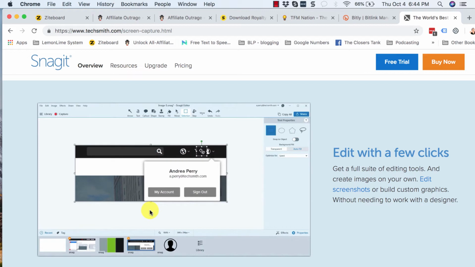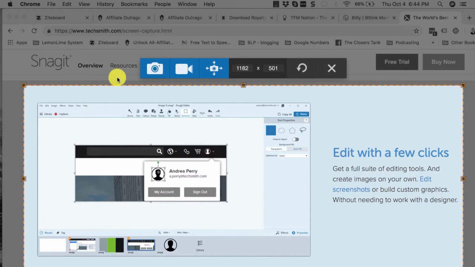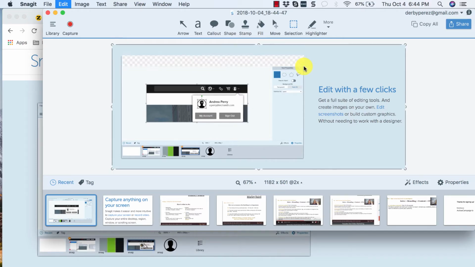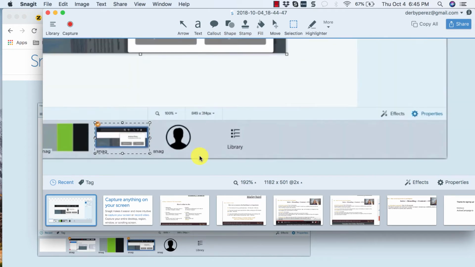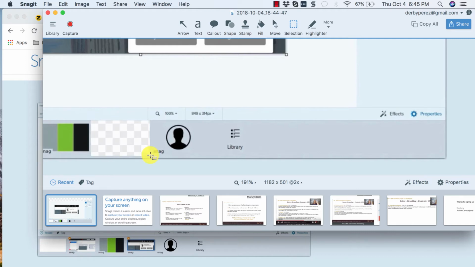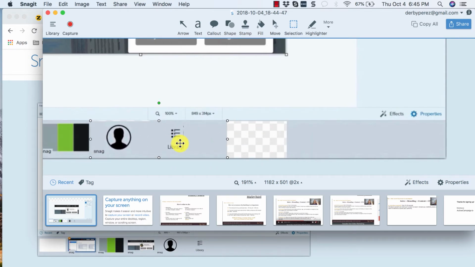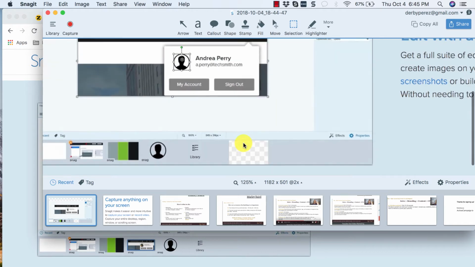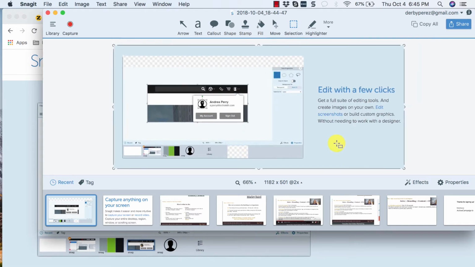Look at that. You could definitely delete things if you want. So let's say, for instance, I'm going to copy this and delete this if I wanted to, out of the picture. If I want to delete this little thing over here, I can. Or if I want to blow it up and look at it, I can as well. Or if I want to drag and drop this over to the side, I can as well. I could even stretch it around a little bit, or I could leave it the same way it was, which is really nice. If I want to make it smaller, to go back, I could drop it back.